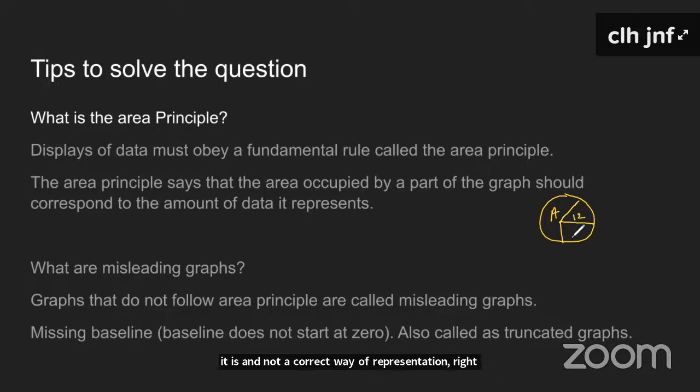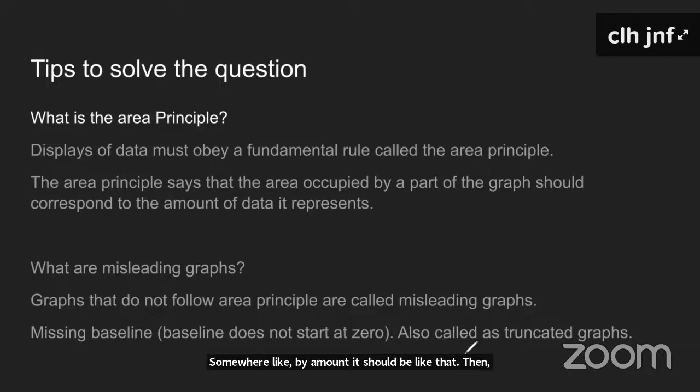If you are saying, okay, this is 12%, this is 12%, and this is, let's say, 76%, then this is not a correct observation, right? Your area should also represent some amount, at least, not precise. If not precise, then at least somewhat like by amount, it should be like that.